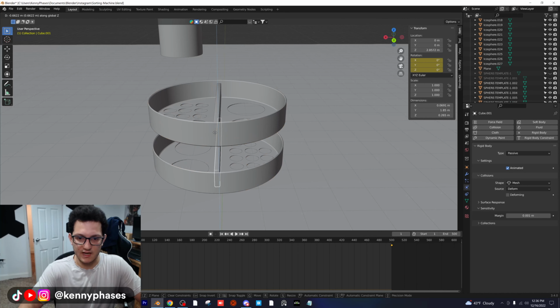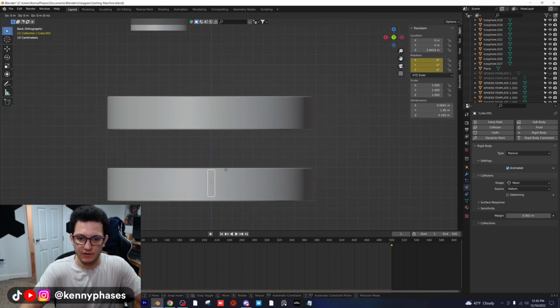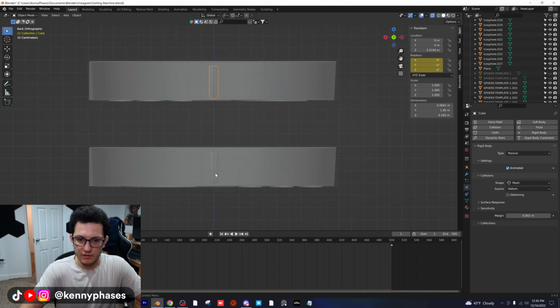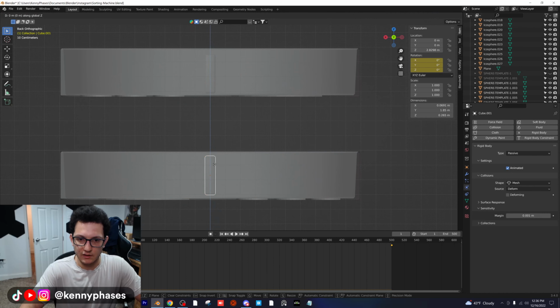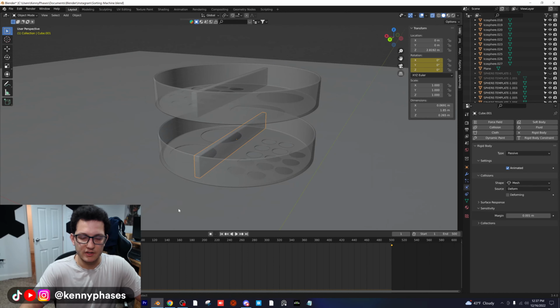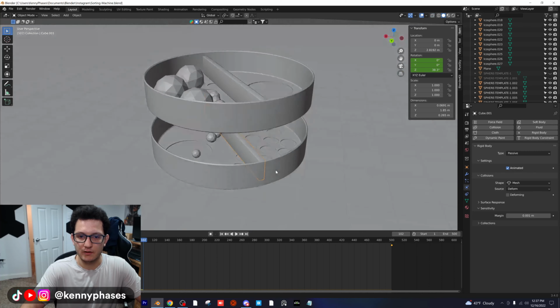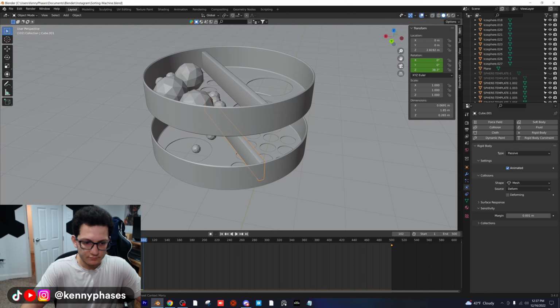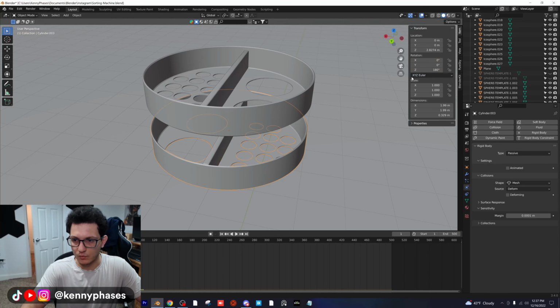And then I'm going to duplicate this as well, and bring it down on the Z-axis. Now, this might pop right back up. Nope, it does not, because we never keyframe the location, only the rotation. So this should be good. Let me just check where it is and compare it to the other one. I'm going to bring it down a little bit, kind of match it with the other one. So now these should both be spinning. And let's go ahead and see if we're getting more sorting here. I'm going to flip this back around 180. And let's go ahead and see what we get now.